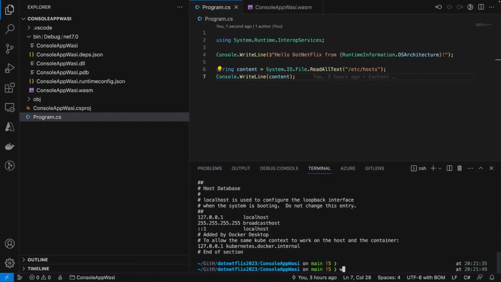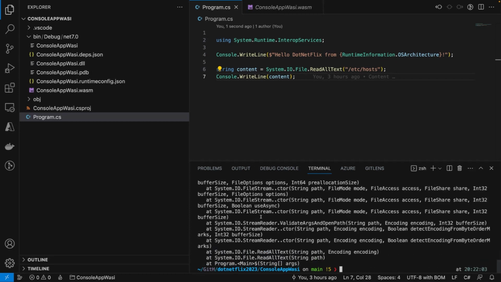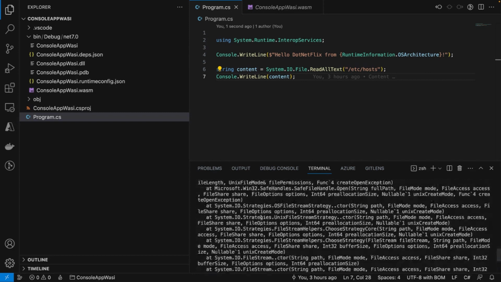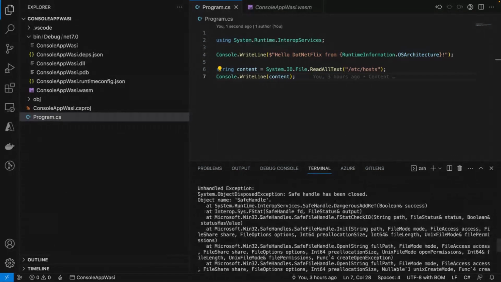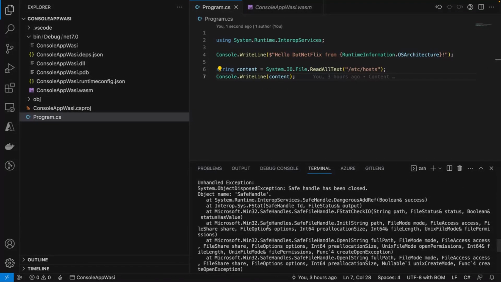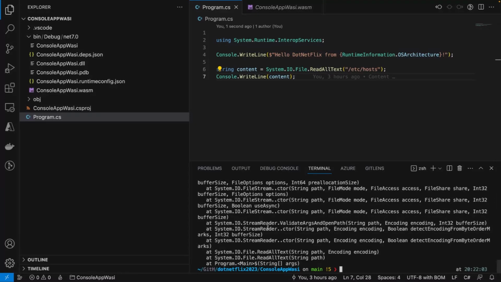If I now do the same with wasmtime, you're missing the M again. Yeah, we're missing the M again. Now it's in my cache, right? We will see that it will fail. So what happens here is that wasmtime wants to open a file, but as I said, the capability-based sandbox by default has no system file access whatsoever. It's been declined by default. In order for this to run, I need to type wasmtime, and I need to pre-open a directory. So if I say wasmtime, I believe with --dir.